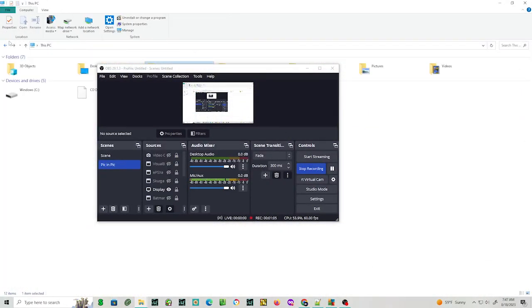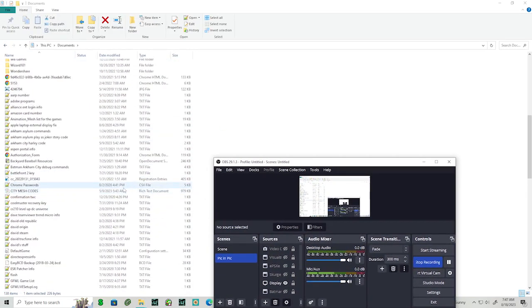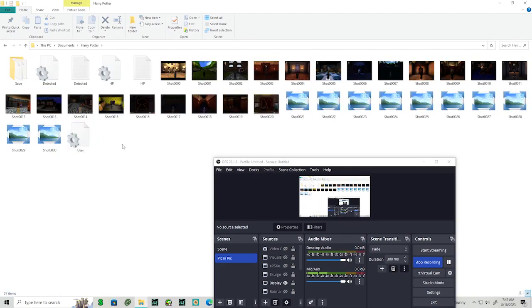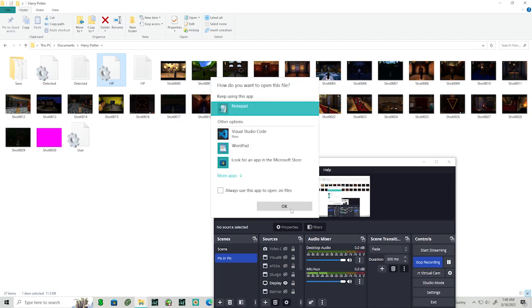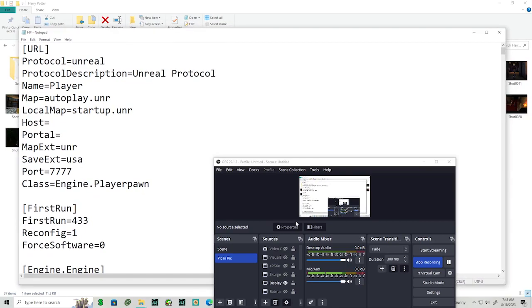What you're going to want to do is go to Documents, and then to Harry Potter, and then you're going to want to go to hp.ini, notepad. Okay, brings up this.